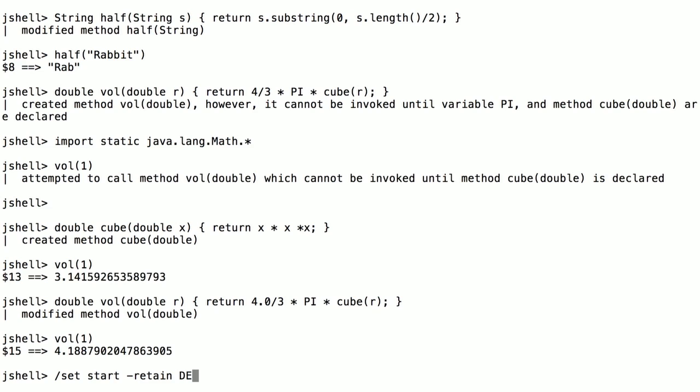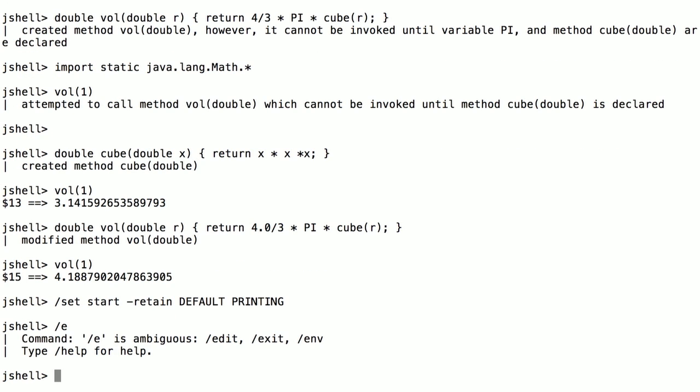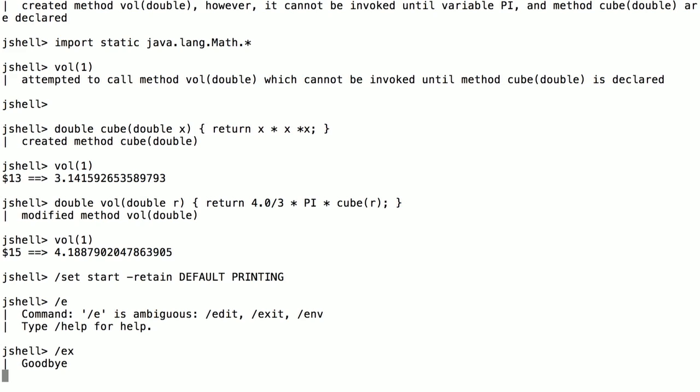So we want the default imports that we typically get plus printing support. And then we're going to exit, and then we'll just run JShell again.